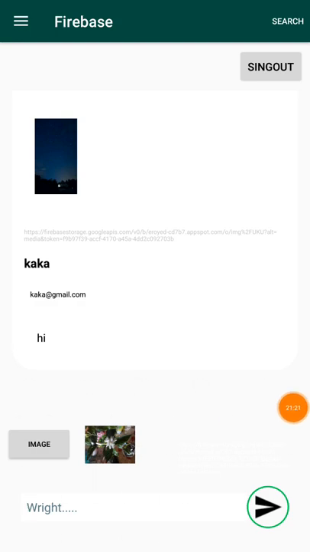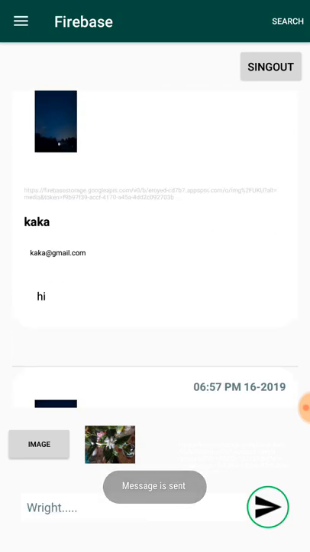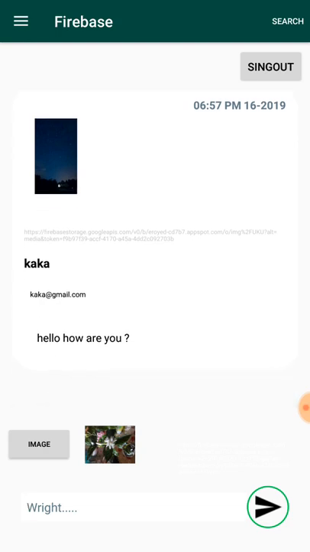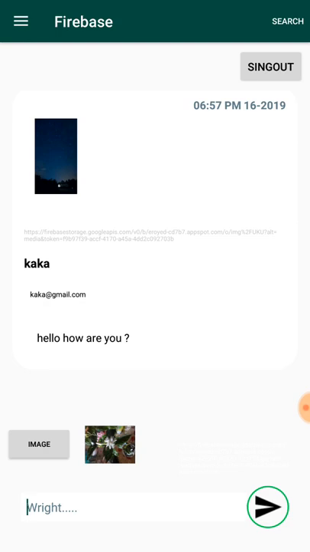Okay, so let's write something, hello, how are you. Okay, let's send. So now you can see the image has not come, and after some time it will. It just takes some time to upload to the database and then get the data. The first time it takes some time, so you need some patience. Okay, so you can see it will come here, but for now it's not coming. I think it also needs a refresh. After publishing, it needs to refresh the data.